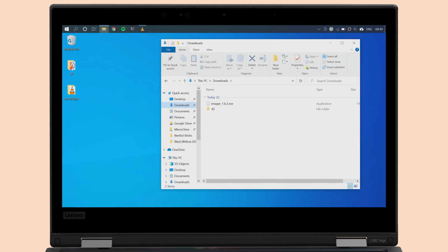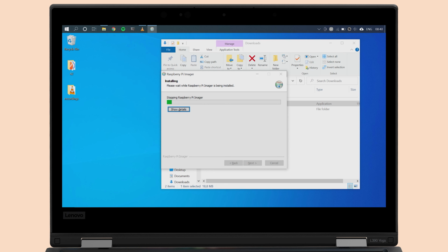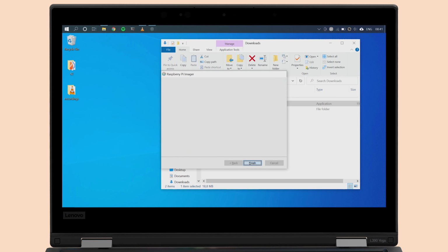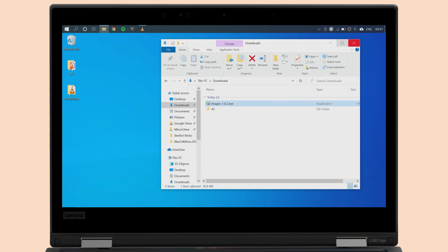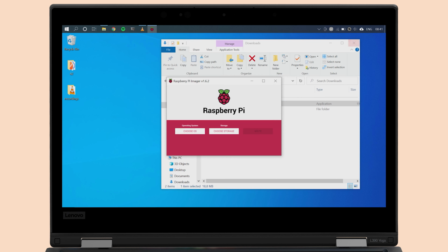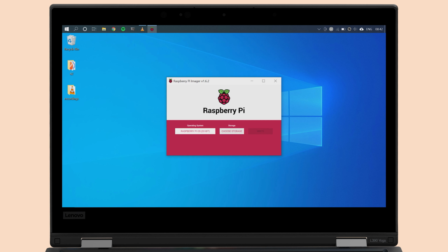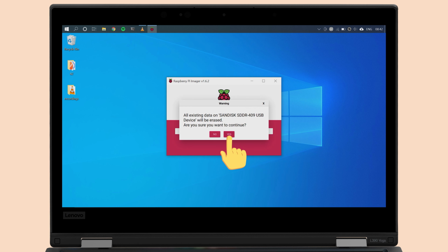Now, browse to the download folder and open the Imager executable you've just downloaded. Follow the instructions to install the tool. Check the box for running the Raspberry Pi Imager at the end. You can also use the search and open it that way after the installation. It will ask you for admin permissions to get full write access to your SD card, which is okay. Select the Raspberry Pi OS 32-bit as your operating system and your SD card as the target. Hit write and confirm to continue.